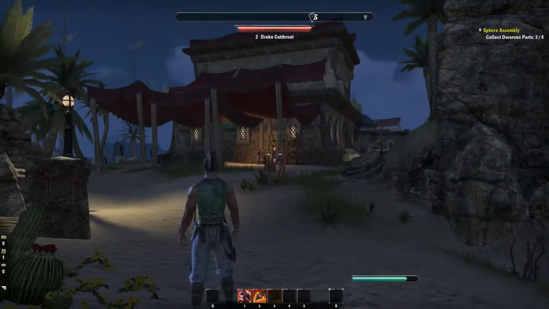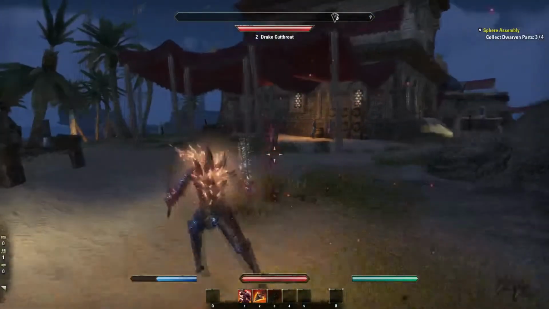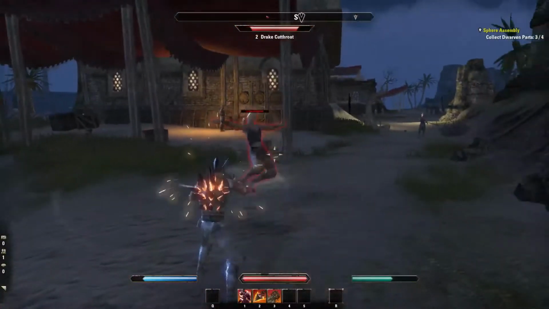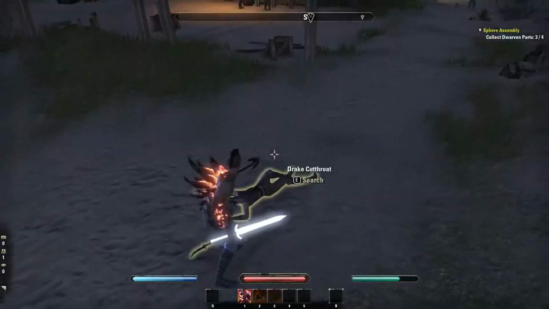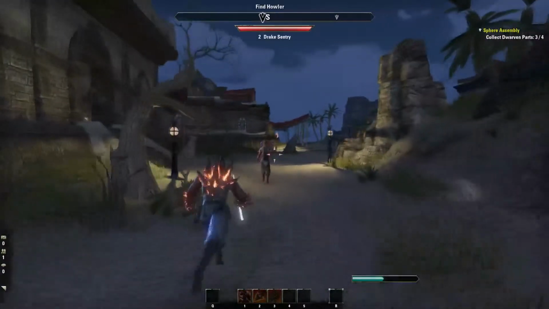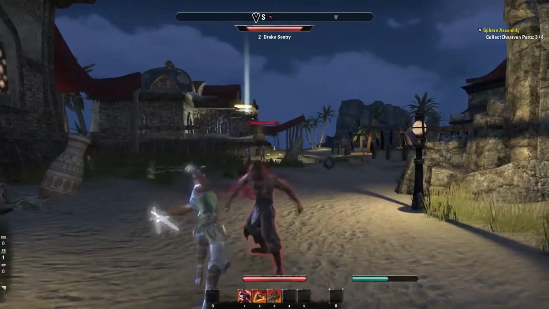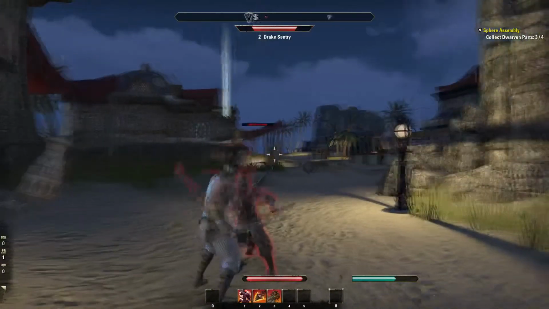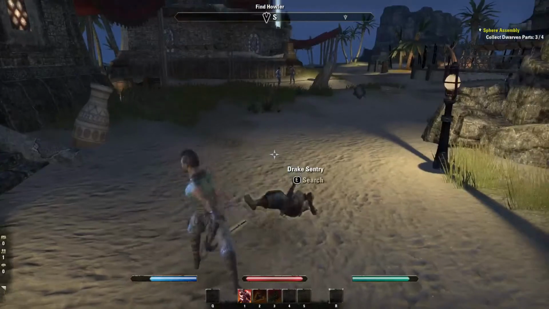Uh-oh, those guys are glowing red, so looks like we're not in friendly territory. Let's get some armor up. Oh, didn't interrupt her in time. Connecting a lot with my hits here. I just fall down and die.